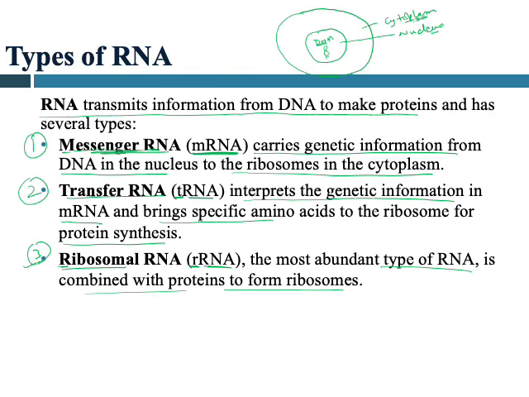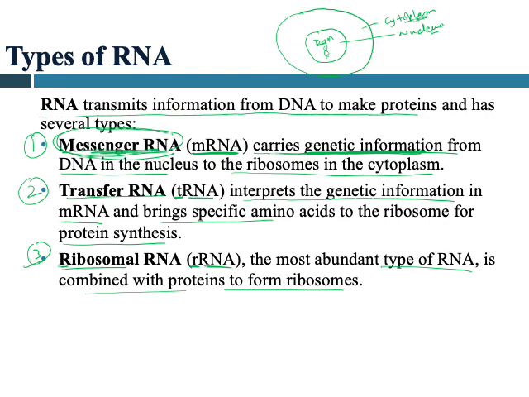Because DNA cannot cross this nucleus membrane and cannot go outside the nucleus by itself, right? So this information is being transferred with the help of messenger RNA, as the name says, messenger. So the DNA tells messenger RNA that you need to go outside the nucleus and then tells the protein machinery to make protein, or any other information. So messenger RNA carries genetic information, right? It takes the order from the DNA and then comes outside from the nucleus.